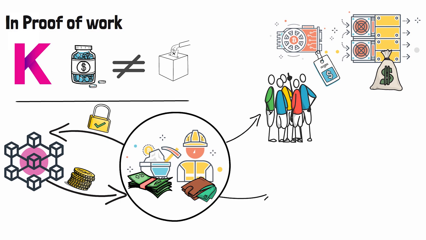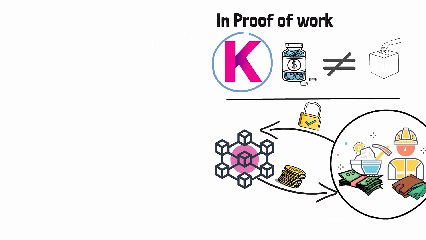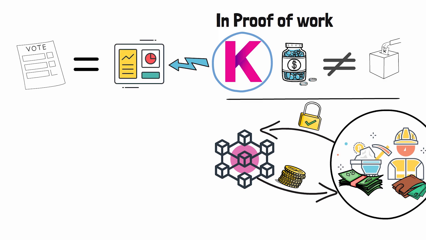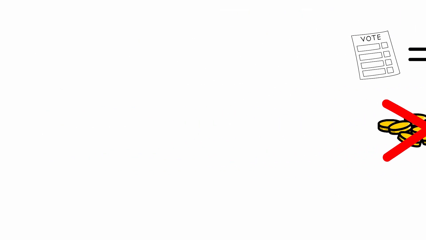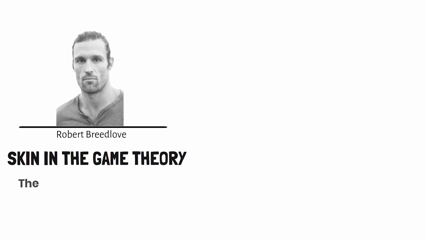Each miner can process so many transactions per second. This is referred to as the miner's hash power. In proof of work blockchains like Kadena, the amount of hash power that you control dictates your voting power in the network, not the amount of coins that you own. This also refers to the term coined by Bitcoin maxi Robert Breedlove as the skin in the game theory.